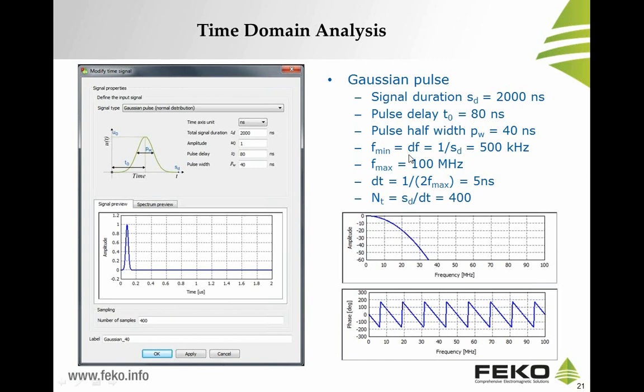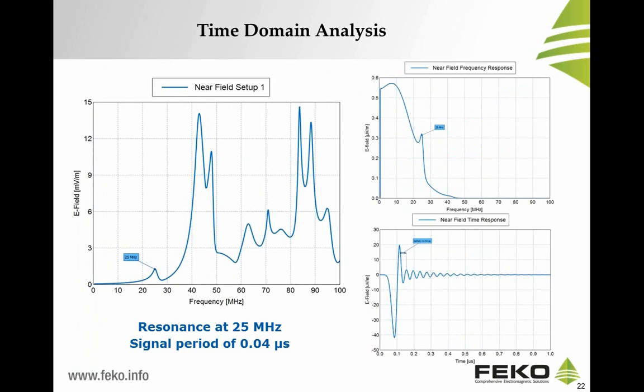Based on this information, we had the minimum frequency set to 500 kilohertz and we sampled up to 100 megahertz, and that is the reason also why our frequency results were chosen to be that specific frequency range. The time step is now 5 nanoseconds, and that meant from the equations that we had to have 400 time steps. I will show just now in post-FEKO as well how the setup looks. Maybe I should first show in post-FEKO.